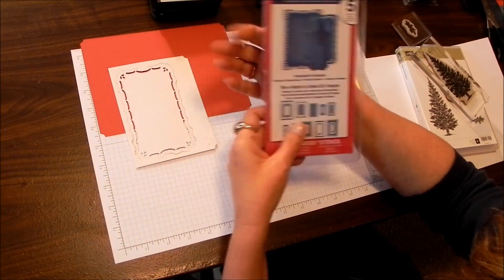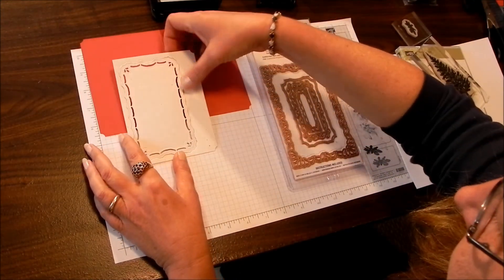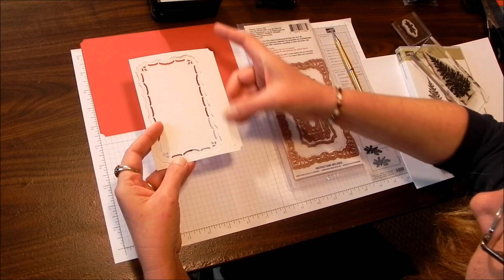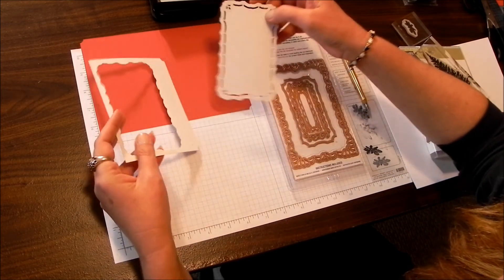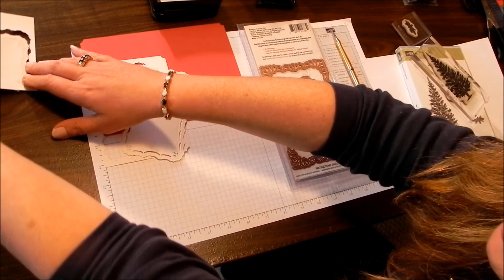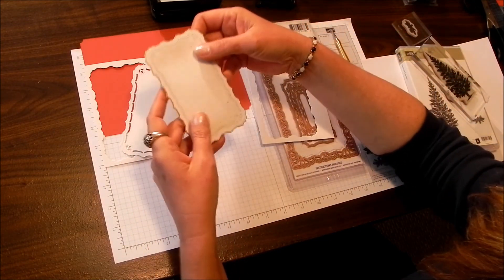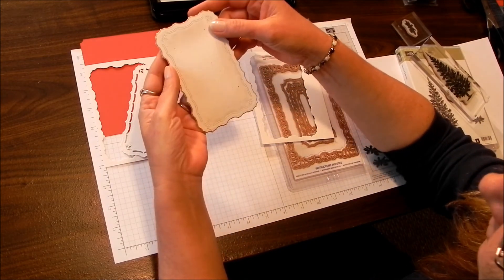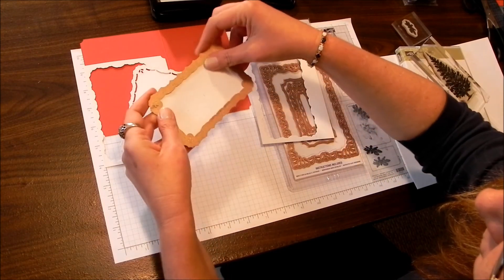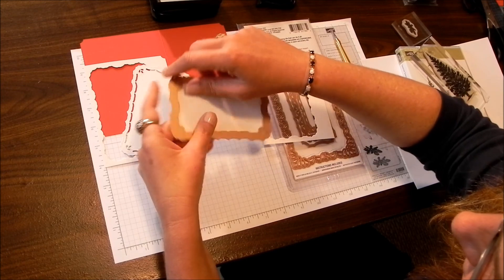I got these off of Paper Wishes, but I just checked and Amazon.com actually has them cheaper. They're very detailed — I went ahead and cut this out. When you cut it out of your panel, you want to be over to your left side because this is going to be sticking out and we're going to embellish that quite a bit. The die cuts are really intricate and there is a price to pay. The end product is beautiful, but I like to run it through my Big Shot 3, 4, 5 times. I would not mass produce these, that's for sure.